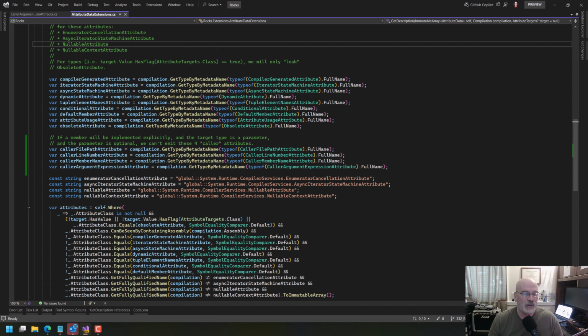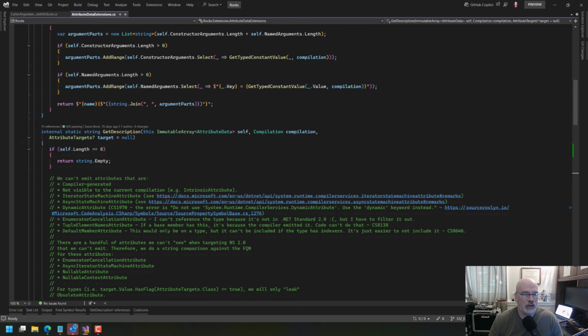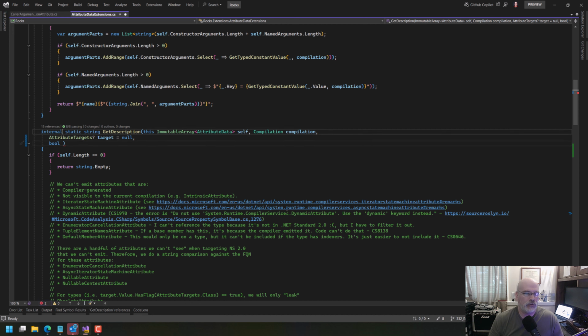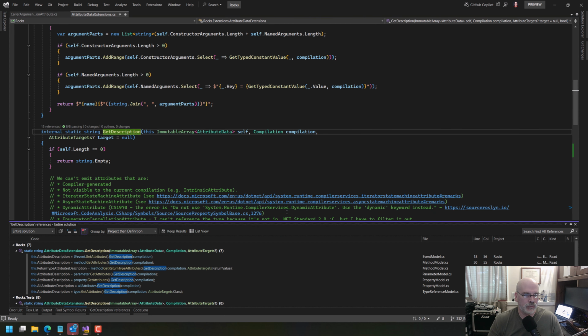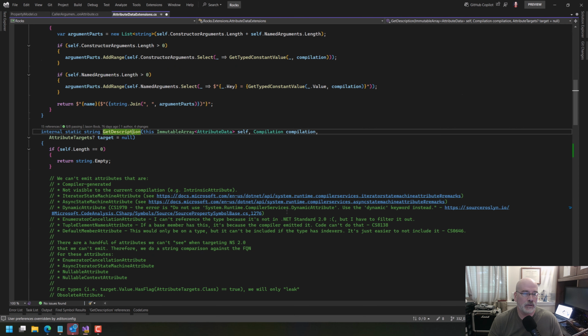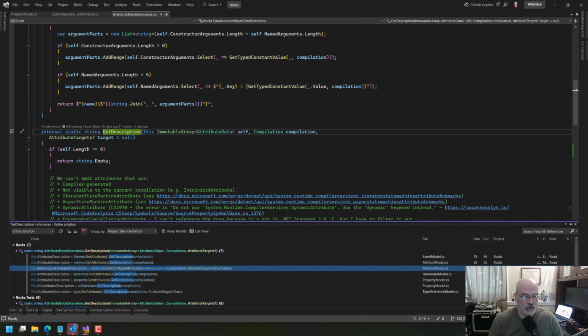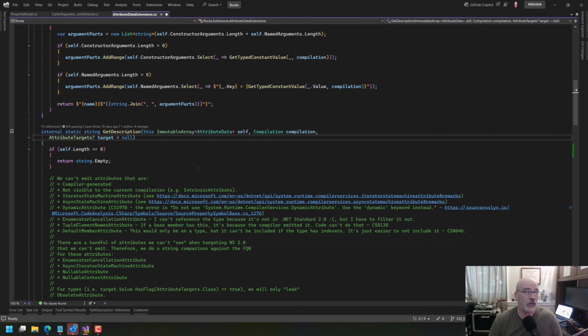So in any event, now what do we do? This is an immutable array. So this is doing a first pass and getting rid of some here. Now what we could do is say simple like bool. Actually, hold on. Let me look at where this is being called. So like method model, property model. And typically, oh, that's why. Do we ever pass that in? We are here. For a type reference model and for a return value, we do. So that's why. Okay, that makes sense.